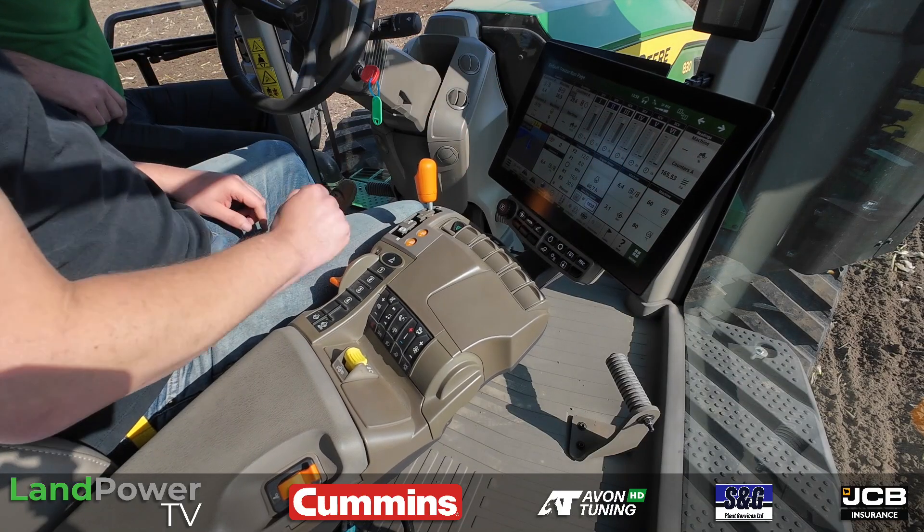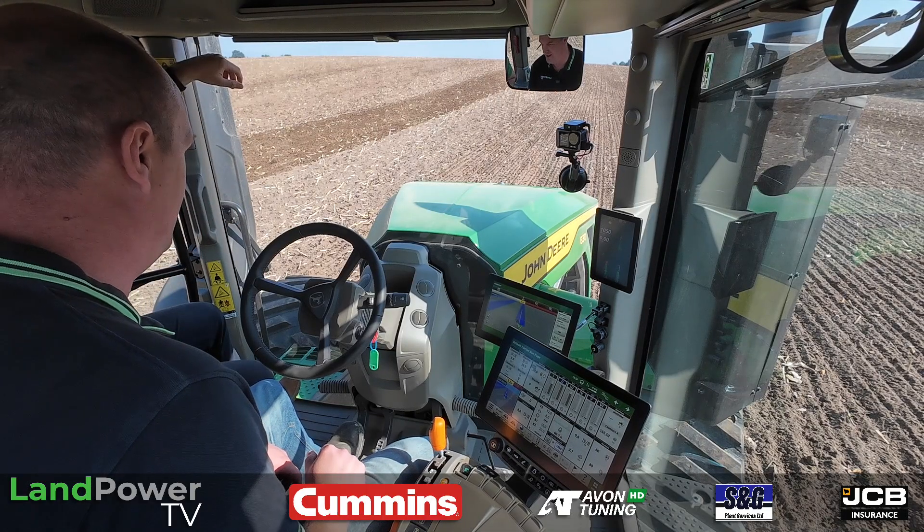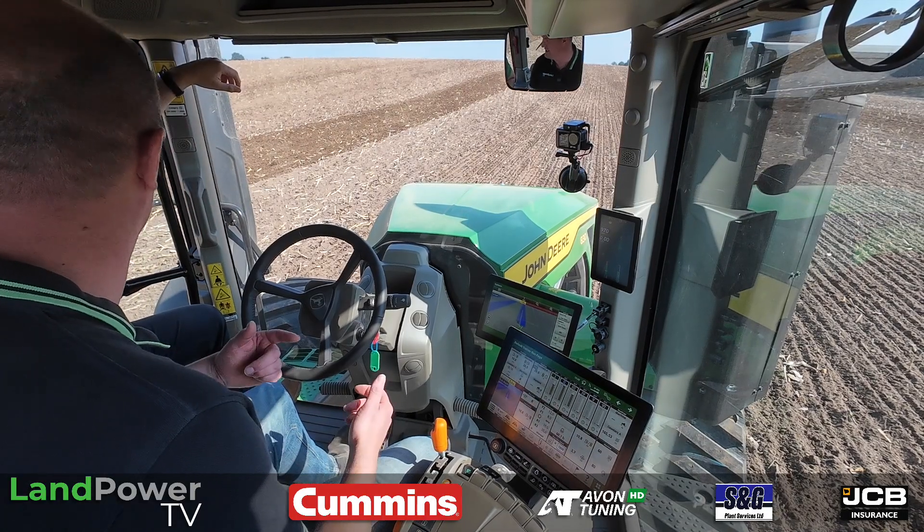It's all on the stick - obviously there's no shuttle on this beast. I notice we've actually got an accelerator pedal instead of a decel. Is that an option? Yeah, so you can select whether you want an accelerator or a decelerator in the price pages, so you can kind of tailor it to what you want really.